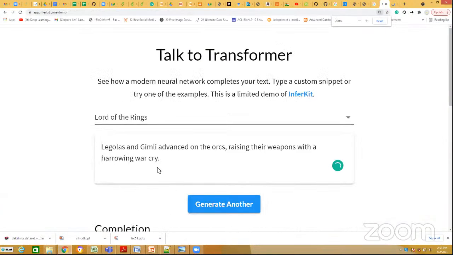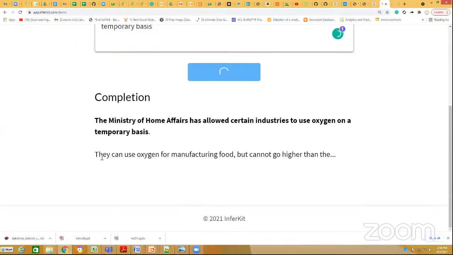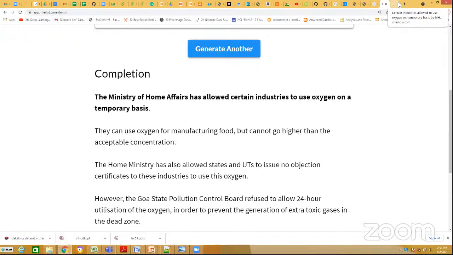This is the sentence generator. The input: The Ministry of Home Affairs has allowed certain industries to use oxygen on a temporary basis. You see that it's talking about oxygen. Next: They can use oxygen for manufacturing food, but cannot go higher than that acceptable concentration. Oh my God, is it? It looks like the Home Ministry is telling something about oxygen.